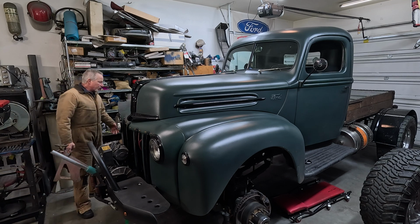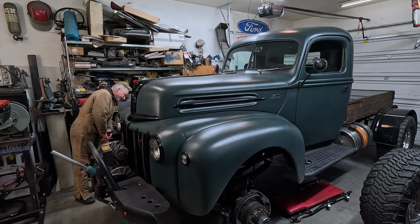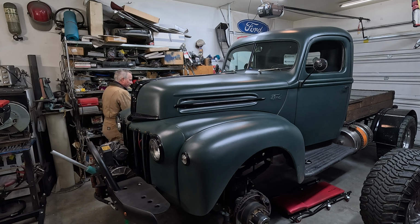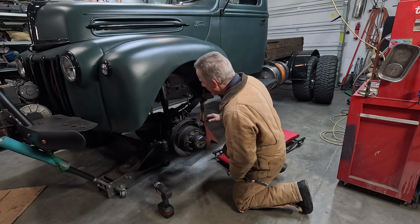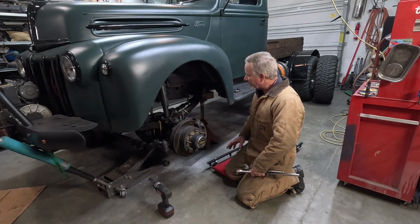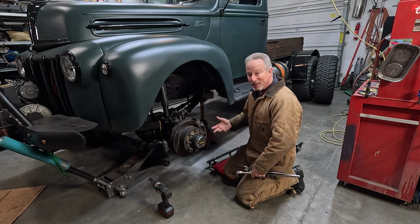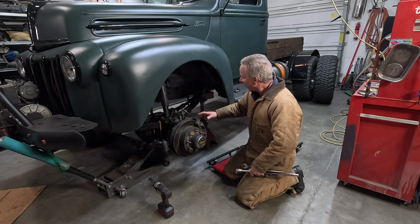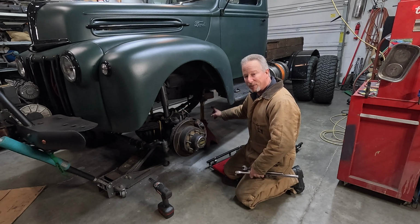Since I'm gonna be doing the shackles, I'm gonna have to support the body or the frame. So I'm gonna go back to the frame here and see if I got enough lift. You know, when you're doing this stuff, you're always hoping that everything is gonna go easy. And I always try to take shortcuts, because for some reason I think that's better. So I'm leaving everything bolted up here, and I'm just gonna try to take off the rear shackle.